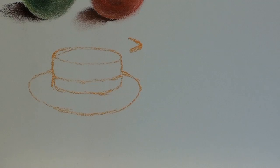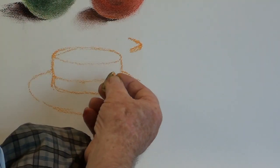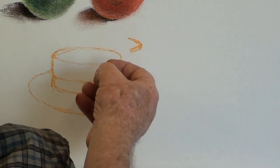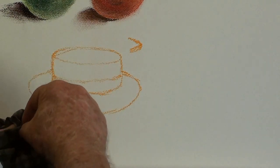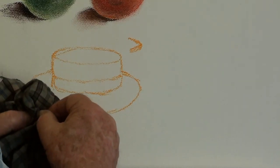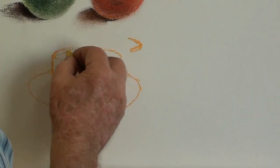So let's see what my yellow looks like. So let's clean that one up. When you finish, what you can do, as I mentioned before, is take these ones, put them into a bottle with some rice, and just shake it around, and that will also clean it up. But here I'm just going to take my wet cloth like this and just give it a clean. And there it is.